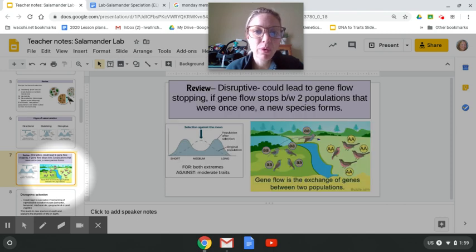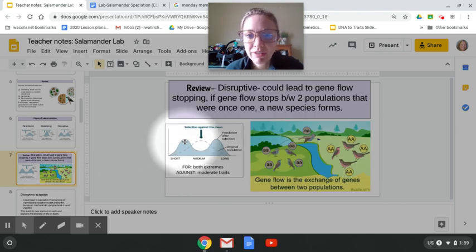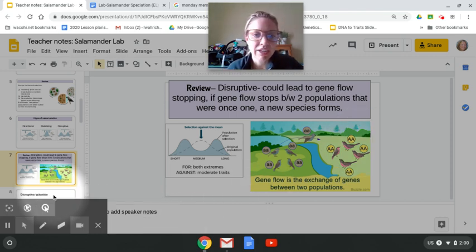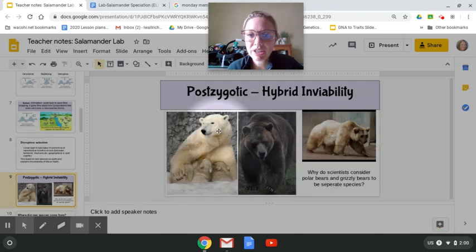When we look more closely at disruptive selection, where your population becomes separated, that could lead to gene flow stopping. If gene flow stops between this population and this population over here, that can result in mutations adding up between them, so much so that when they come back together, if they ever do, they don't mate with each other. So disruptive selection could result in speciation.